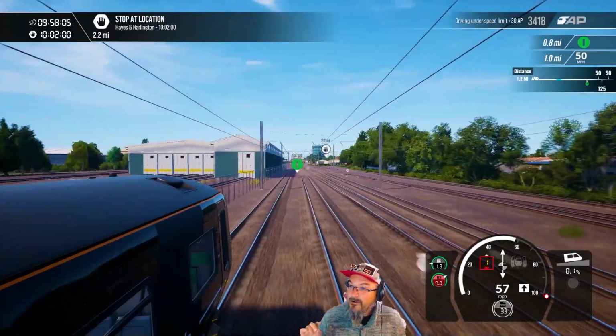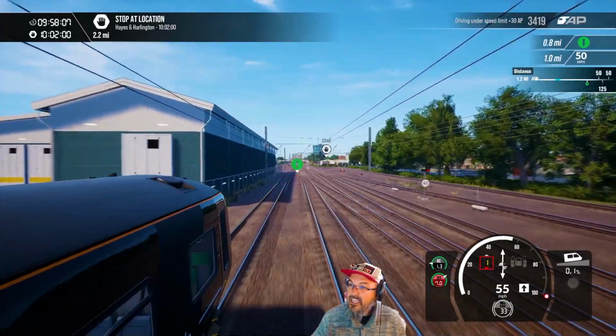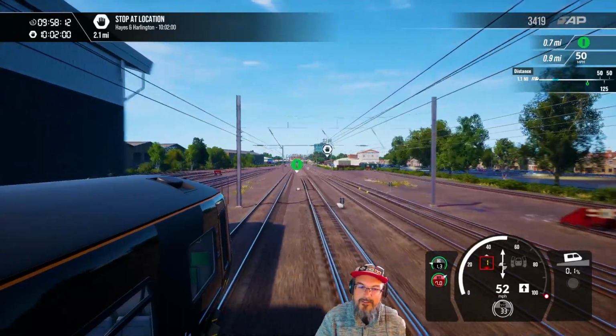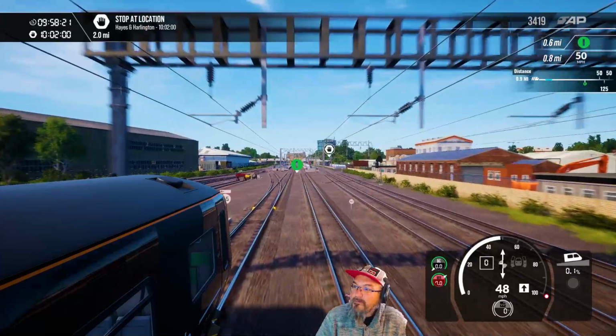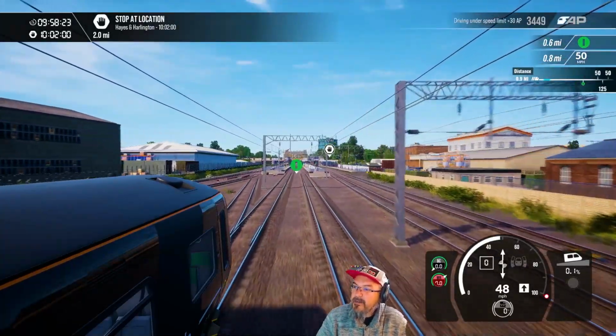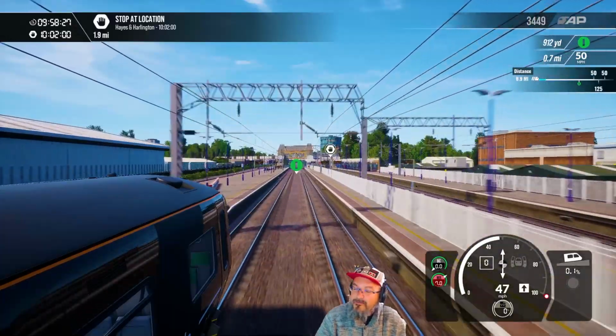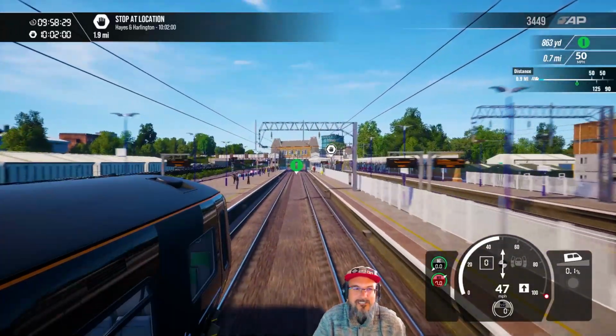Failed headlight or broken windscreen. Surprisingly, you can still drive this train. You just sound the horn more frequently than usual if you have a failed headlight. When making a movement within an engineering possession, you do a low, loud, short horn. Oh my god, a low, loud, short horn.